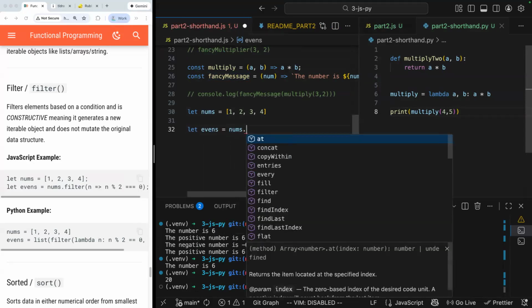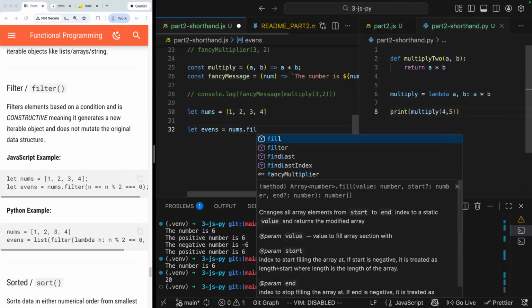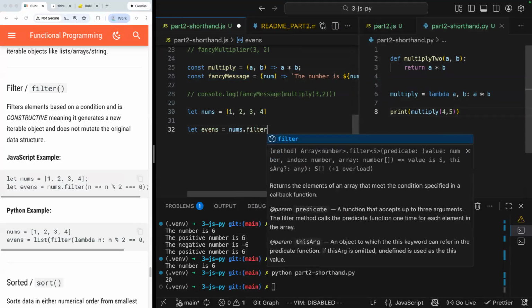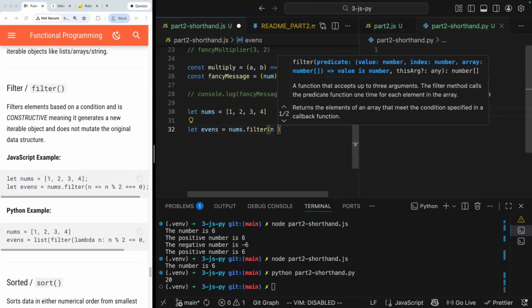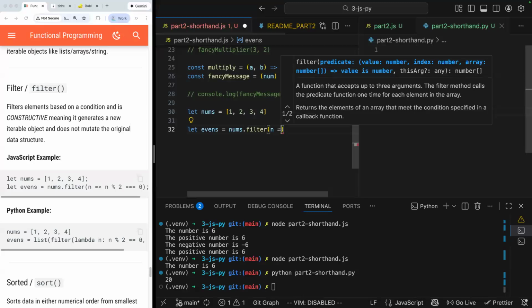I could write a for loop, but JavaScript has a built-in function called filter. And this does something pretty cool. As an argument, it takes an arrow function. This arrow function takes one argument named n.